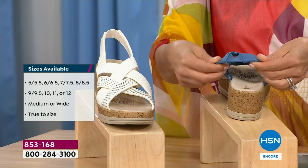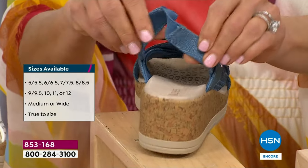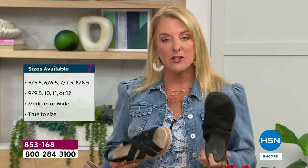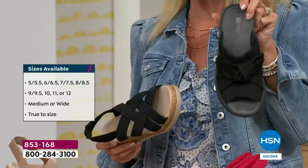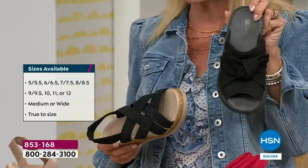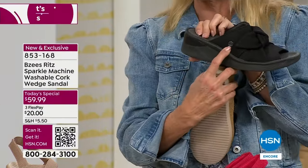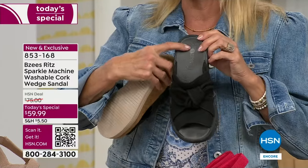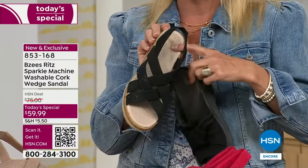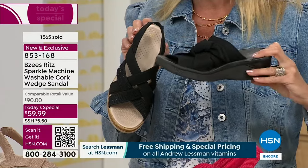We have sizes 5, 5½, whole half sizes up through 10, then 11, 12, in medium and wide widths. Now is your opportunity to get that favorite color while we've got it on sale — it is only for today. If you missed last hour — this is from my closet, I brought it, I have many BZs sandals. I want to show you this is a 10-year-old sandal, and you can see it's holding up beautifully. I've washed it and worn it years and years. That's incredible that it still looks that good. We marveled that the little tag hasn't popped off. I do not baby these whatsoever.